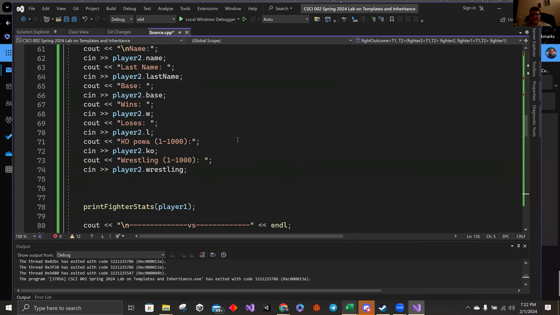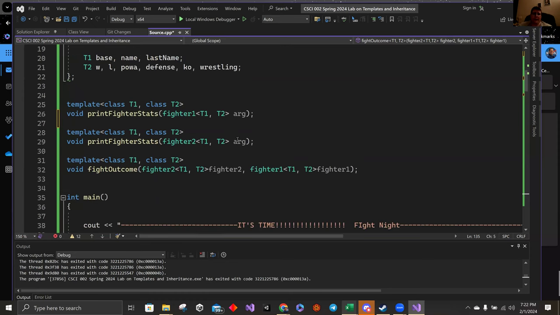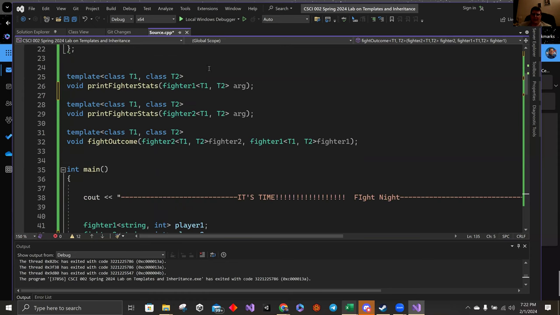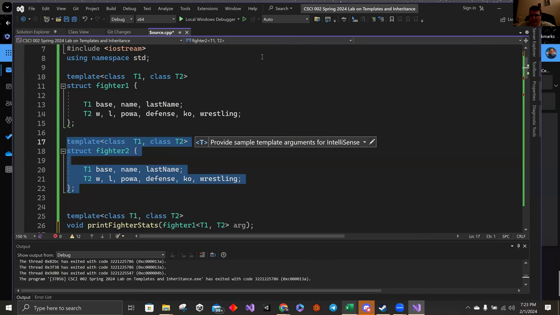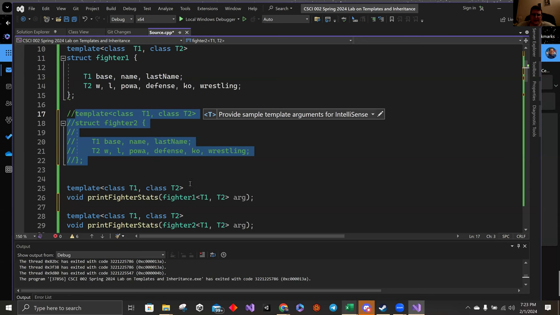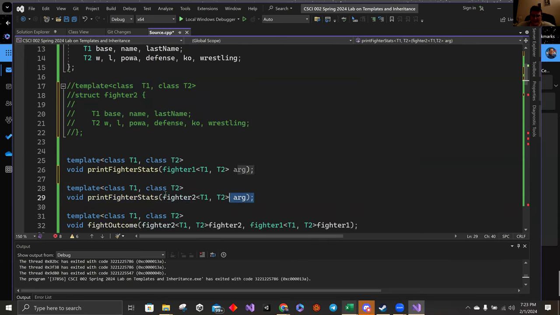Let's first off trim this down. Let's talk about why we template and stuff like that. When we're doing the templating, we should really only be templating things that we're not sure what we're going to use. It feels like wins and losses should be an integer already. And I'm going to comment out one of these and edit the code. These look the same. I don't know why there's two different ones. They just take in a different argument.